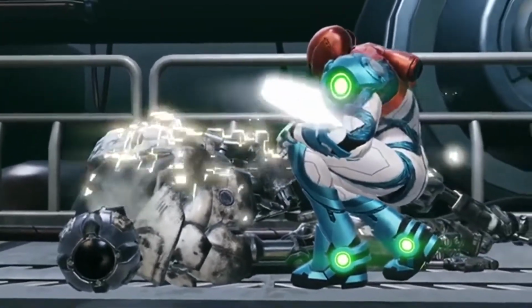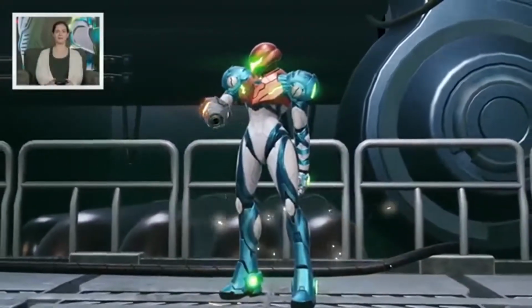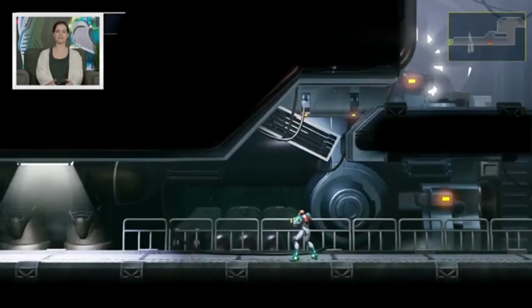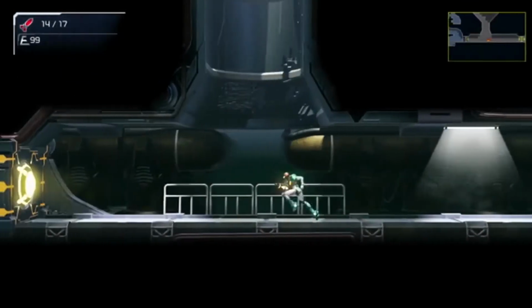So it's so powerful that in order to take that Emmy down, we lose the ability of the Omega cannon, and it goes back to a regular arm cannon. It was worth it, though. We can breathe easy now. It was. For a moment.